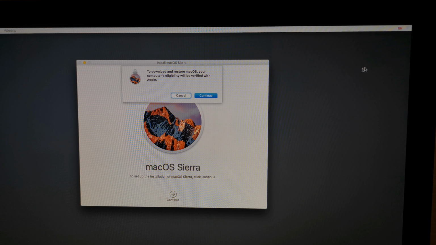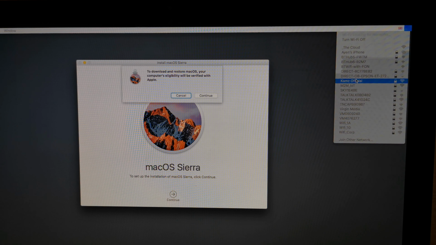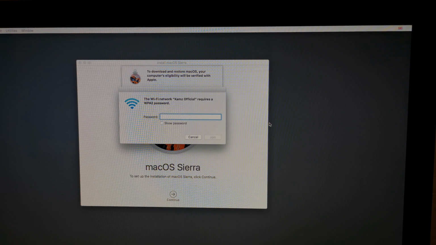The problem with that one is your Wi-Fi is not connected. So just go to the corner of the screen, click the faded Wi-Fi icon, and connect to your Wi-Fi. Just put the password in, and as soon as you click continue, you should be able to carry on. Alright, so I'm all connected now. As you can see, it's working now because I'm connected to the internet. That's it. You just need to accept the terms and conditions and carry on with the setup.